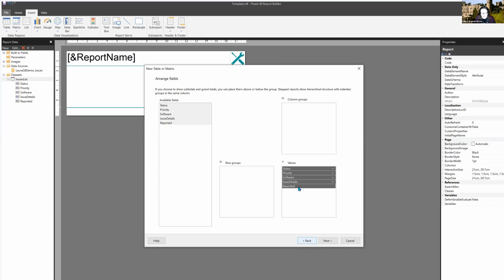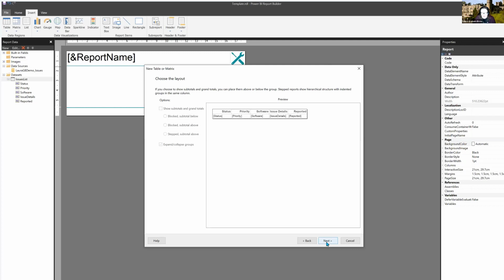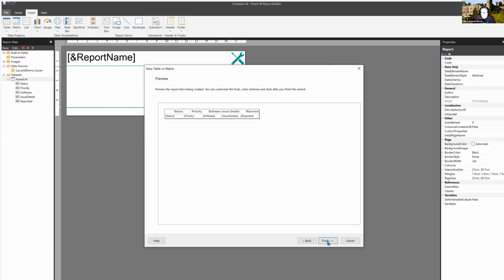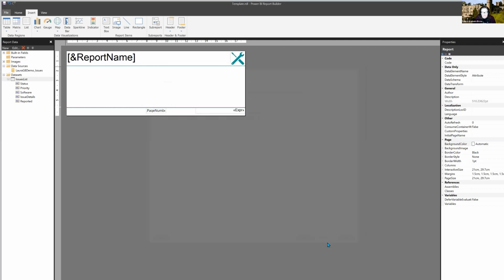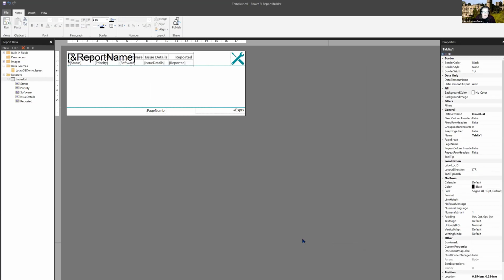Can I move that field? Let me move that field? I can almost guarantee it's not going to let me, is it? No, it's not. We'll cope with the reported being on the end. And then I'm going to click finish. I could have gone in there, by the way, and resorted them.